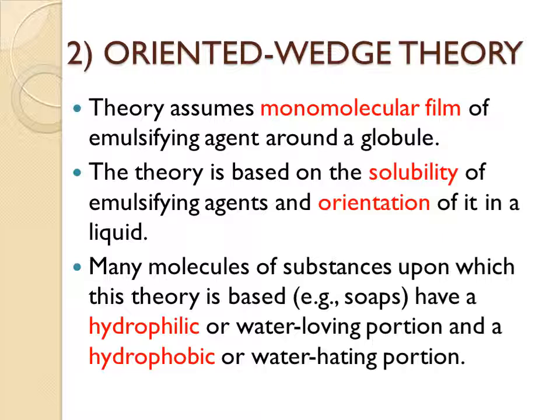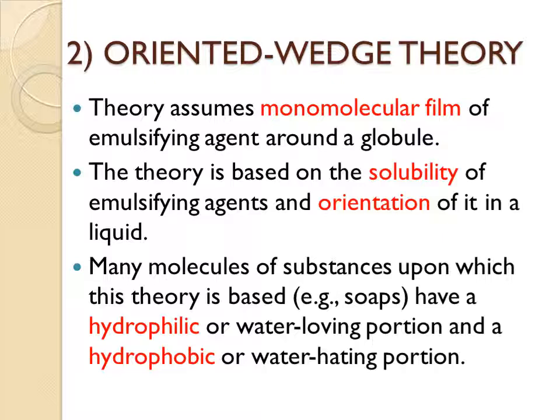This monomolecular film is formed because of certain agents, called emulsifying agents, which have hydrophilic and hydrophobic nature within the same molecule, and this gives a specific orientation of the molecules. The hydrophilic part is attached to the water and the hydrophobic part is attached to the oil, and that's why they are present at the interface, and this gives better stabilization of the emulsion prepared.